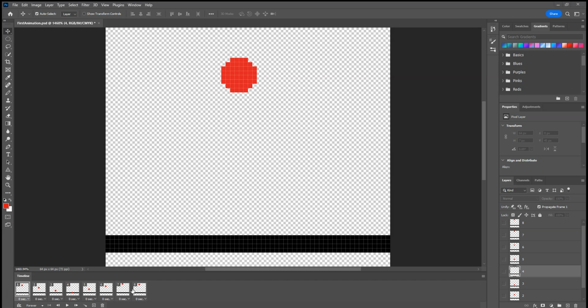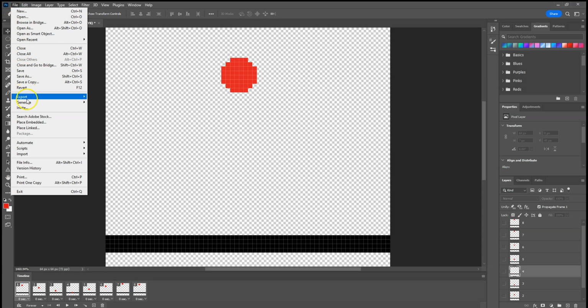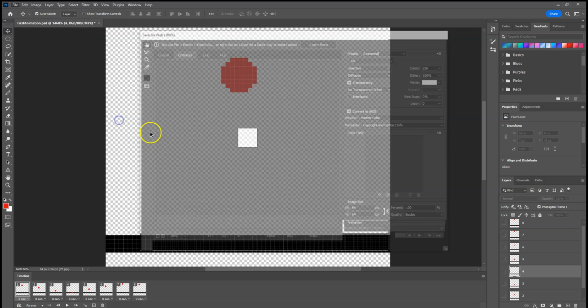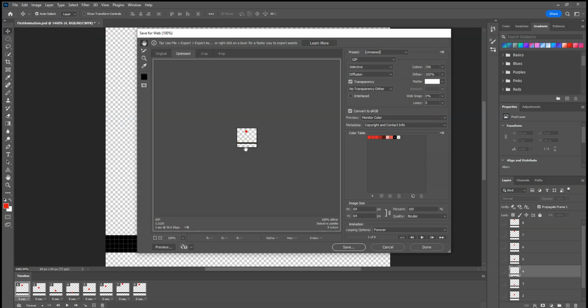Now, I will review this again here in the future as we move into this, but just to show you how to create these as GIFs, we are going to go ahead and hit File, Export, and Save for Web Legacy. This is one we haven't done yet to this point, but we're going to go ahead and click that here today. I'm not going to go too much into the settings because, again, we'll talk about this more in the future. But the important thing to note is that we are in a GIF format here, so please make sure it's set to that. The rest of these settings are a little bit more advanced than what we're going to be working with. But down here, the thing that you want to look for is animation, all right?